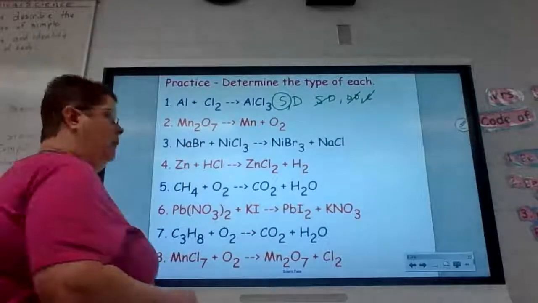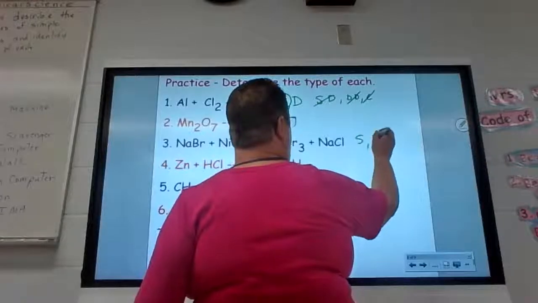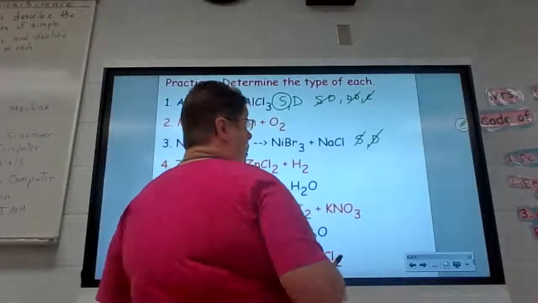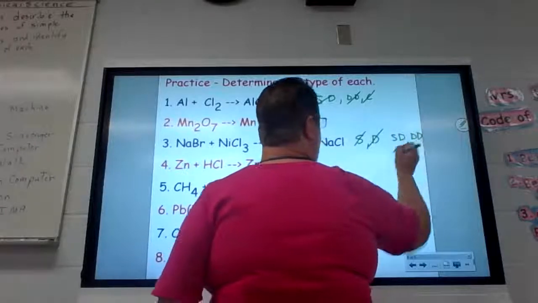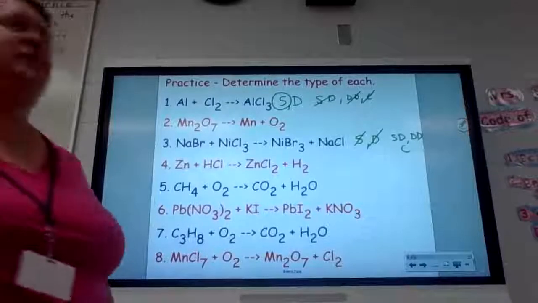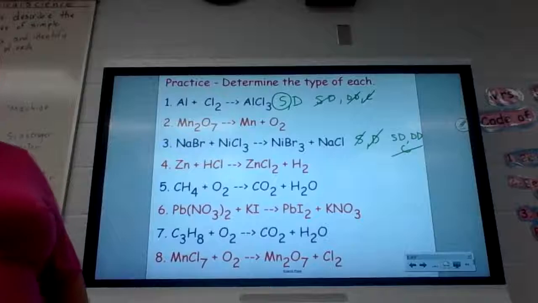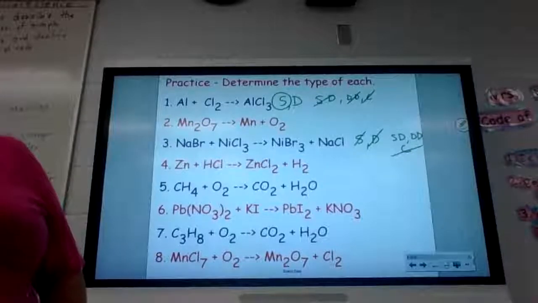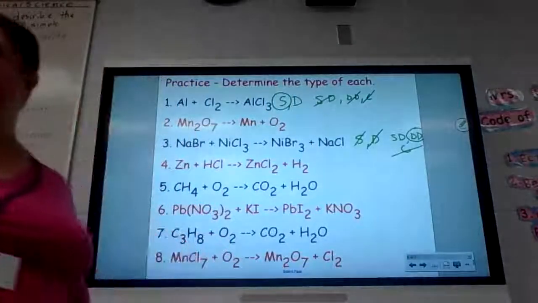Oh, 2. All right, there are 2 plus signs. So that means synthesis and decomposition are out. All right, so we're either single displacement, double displacement, or combustion. Do we form CO2 plus water? No. So that means combustion's out. Do we have an element plus a compound or 2 compounds? 2 compounds. That's how we decide we're double displacement. You see how we did that?